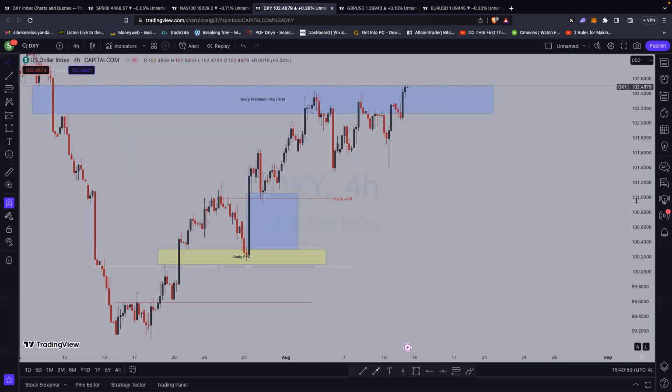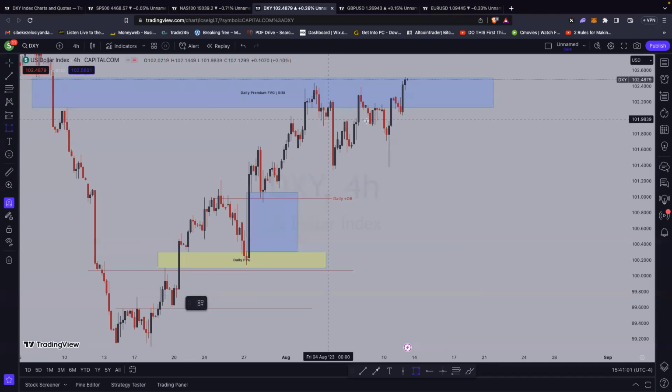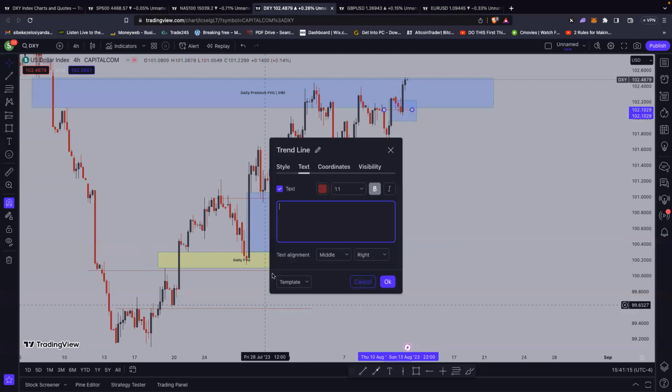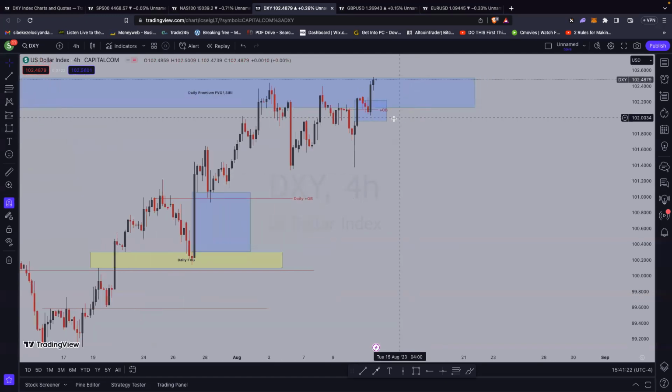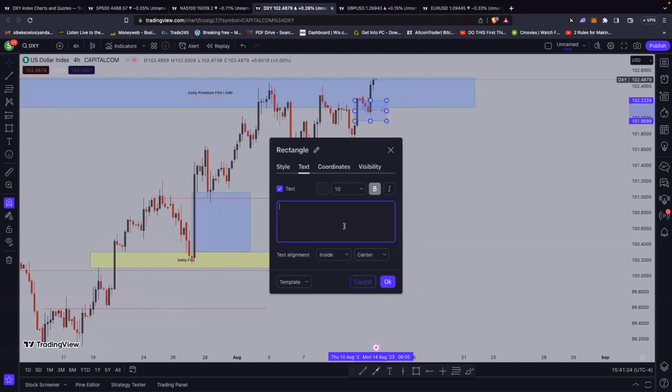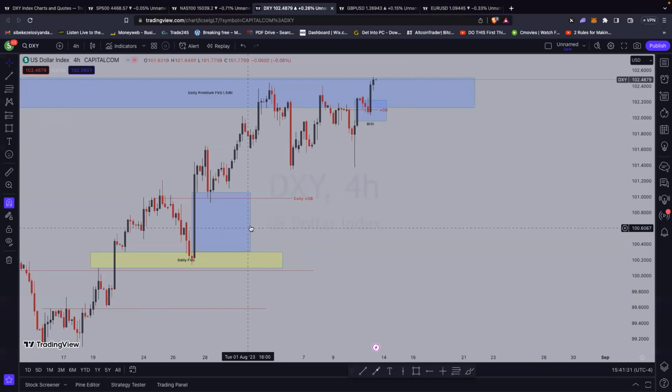Now we have this new buy side inefficiency and sell side imbalance here. And we also have an order block that supported price, right? This is an order block, and then the CE, this is a BC, buy side imbalance, sell side inefficiency. Let's just put this at the bottom there.